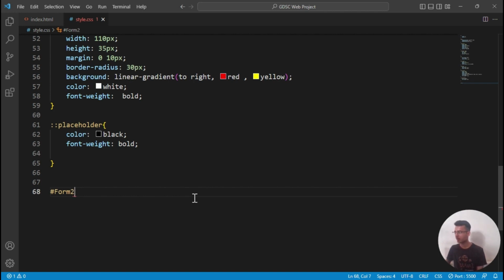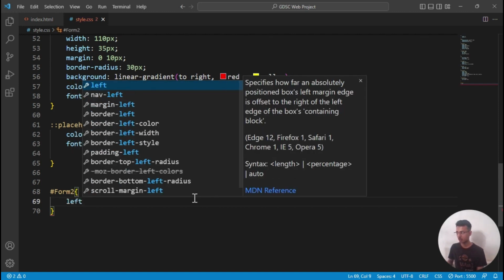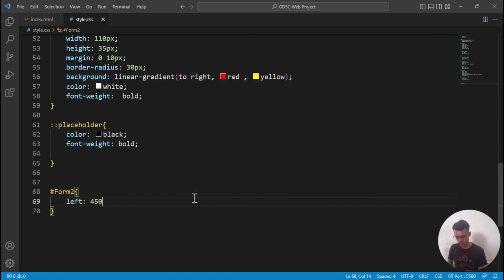So I type hash, then the ID name form2, then in curly brackets provide the CSS properties. I will give the margin from the left as 450 pixels, and the same for form 3 as well. So I am giving here hash form3, because form3 is the ID of the third form. I will give the margin from the left as minus 450 pixels.